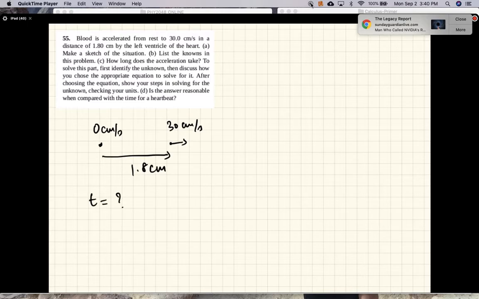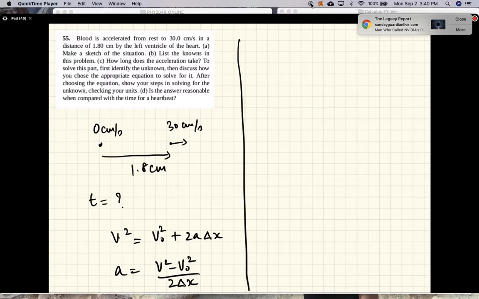So time is what we want to find, but we are given the distance over which this acceleration happens. So you can use this equation. The final velocity squared is the initial velocity squared plus 2a times the distance over which the acceleration happens. So using this equation, we'll solve for the acceleration and then we'll solve for time. Okay, so acceleration is v squared minus v naught squared divided by 2 delta x.